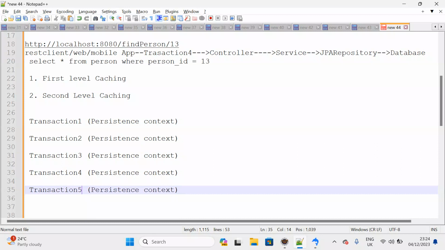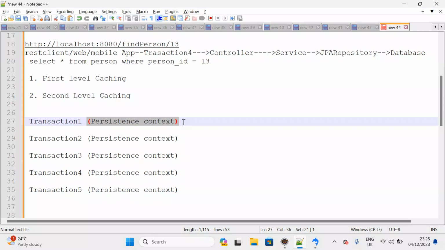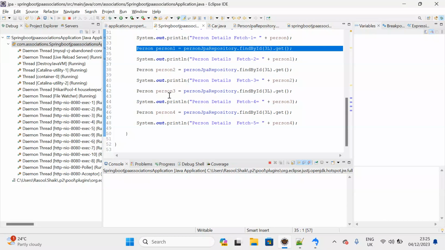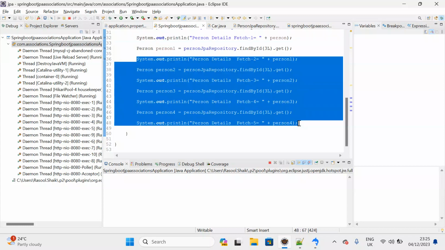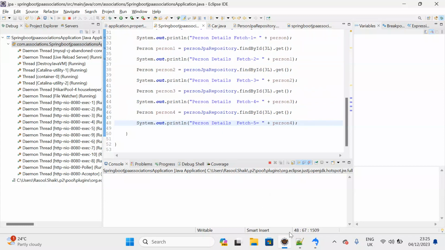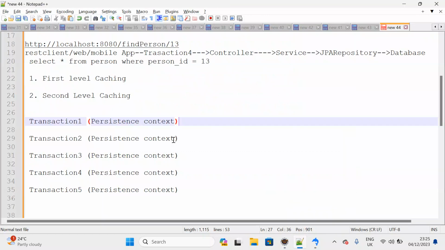Each and every transaction will have a persistence context. Hibernate will store the information in the first level cache, which is enabled by default. So here, for Rohit Sharma 1, I am trying to fetch the Rohit Sharma details from the database 5 times, right? For each and every request, each and every transaction will have its own persistence context.